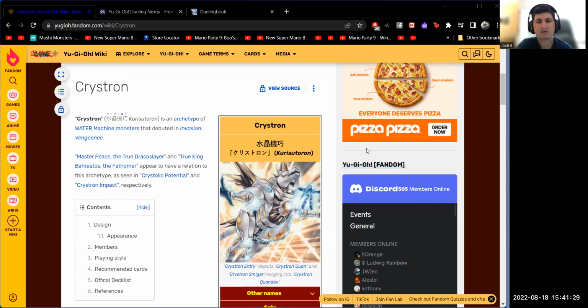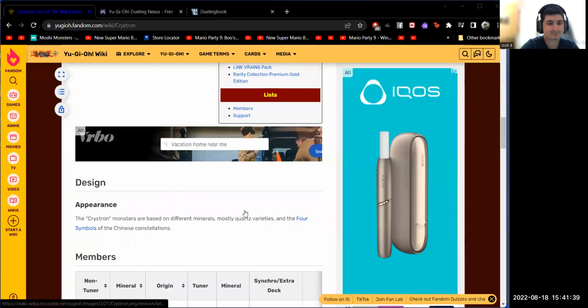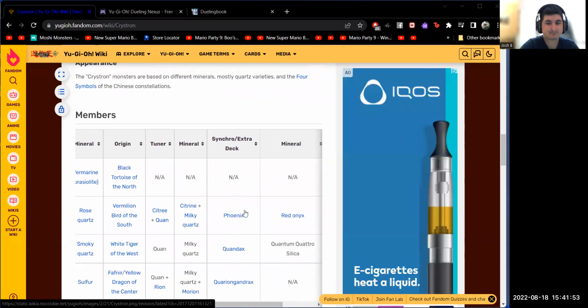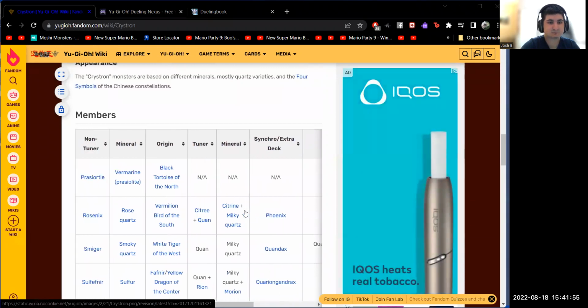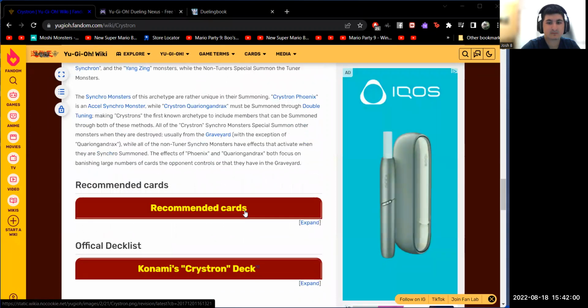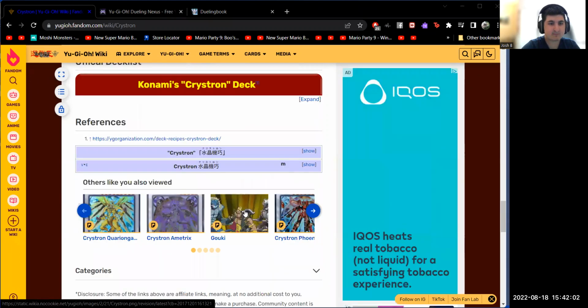But True Dracos, we're going to do in another episode, so we're not going to add those two cards. So the Crystron monsters are based on different minerals, mostly quartz varieties, and the four symbols of the Chinese constellations. All right, so here's all the members here.